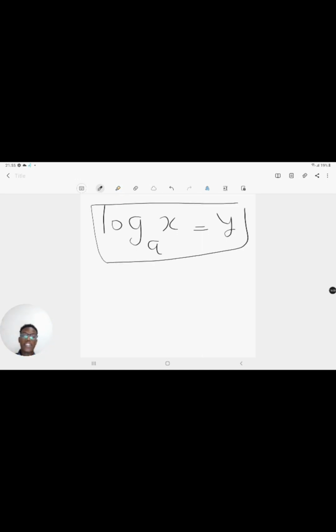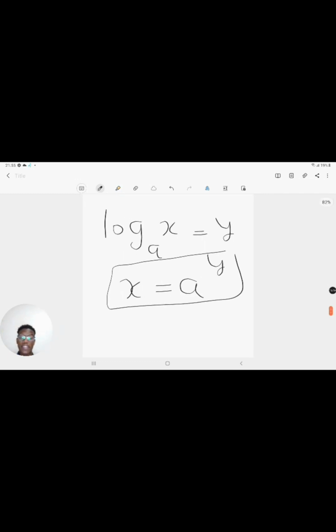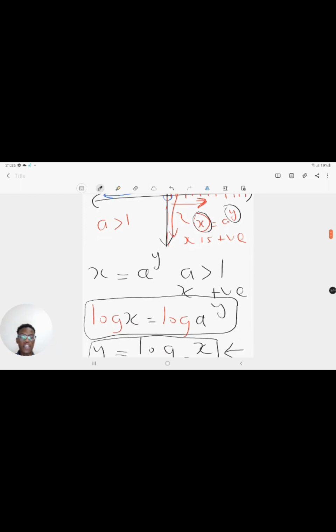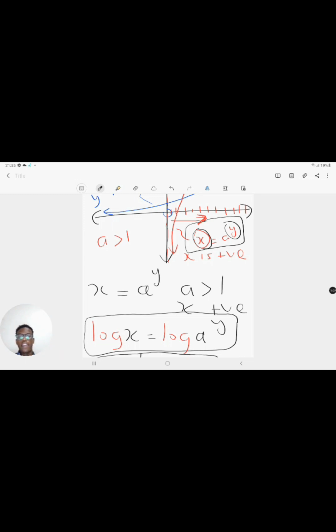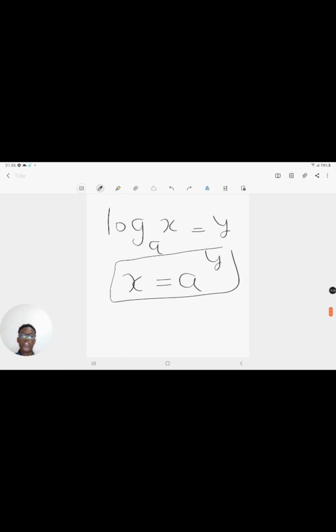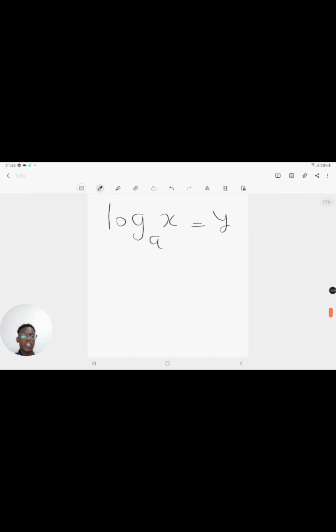This is the inverse of the exponential, from x is equal to a to the power of y. It comes from that exponential. Remember, x is the subject of the formula; it goes back up there to what I was demonstrating. Let me find it. It is that. That's the inverse. I was talking about that earlier on. Well, I want to show you a little trick, and this has helped me a lot in the past while I was still in school.